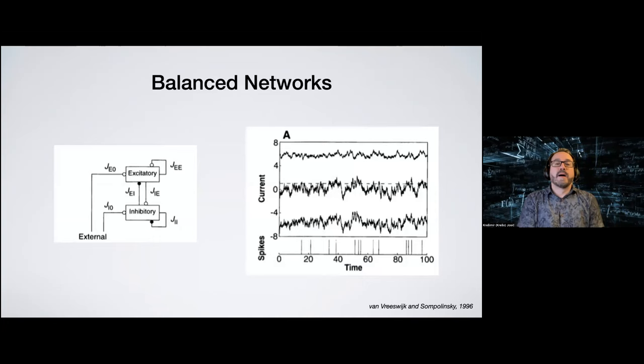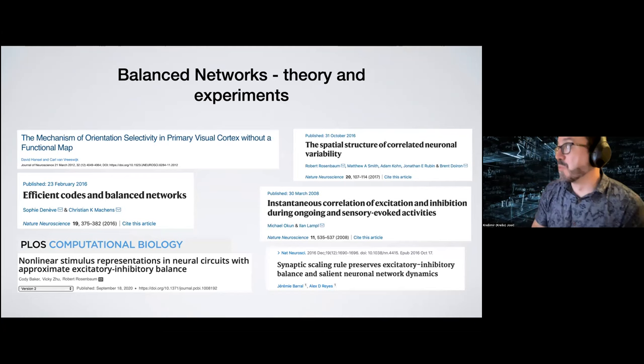Balanced networks: I gave you a brief overview before. Under strong external drive and under appropriate scaling, as we just saw, model networks, and what we also think networks in the brain, are going to be in what's called a balanced state, where the excitation and inhibition approximately balance. Activity is irregular and driven by essentially noise. It's not exactly noise, but fluctuations, I should say, around the baseline. And this has been known for many, many years. It's getting close to 30 years now.